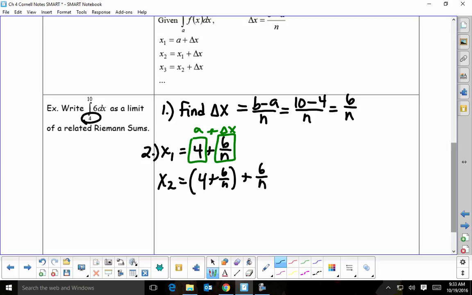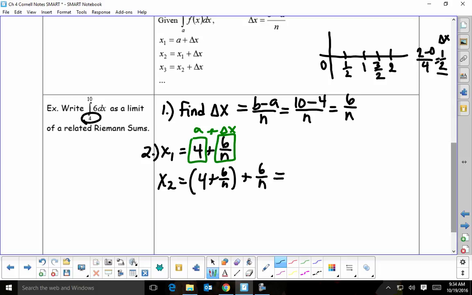It's kind of what we were doing yesterday, so let's review a little bit. I was going from maybe 0 to 2, and I wanted 4 sub-intervals. So we would do 2 minus 0 over 4, and we said 1/2 was our delta x. So we go 1/2, and then how do we get to the next one? I would take where I'm at plus 1/2 and get to 1. So that's where we're at plus the next part. And then how do we get to the next one? Where we're at plus 1/2, and we'd be at 3/2. So that's all this is showing us.